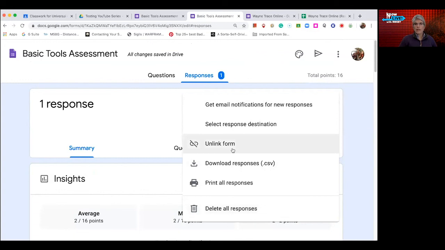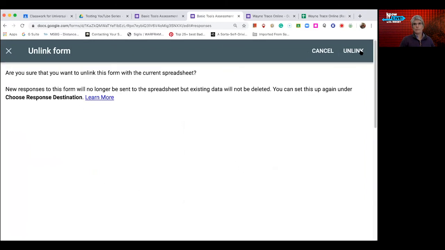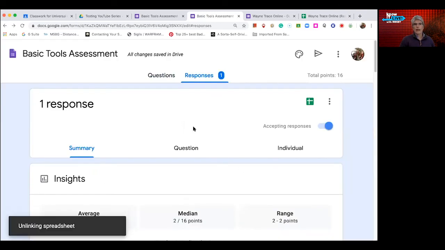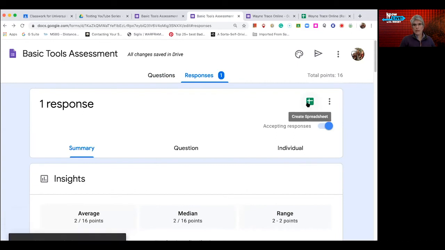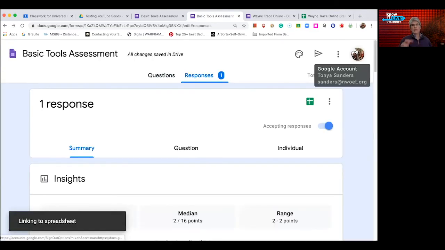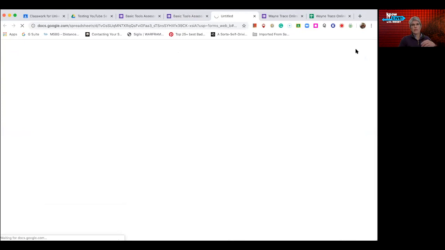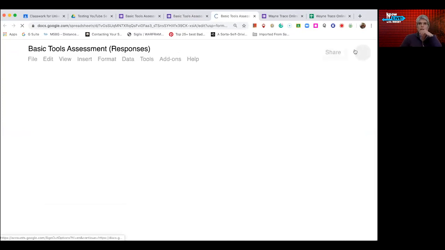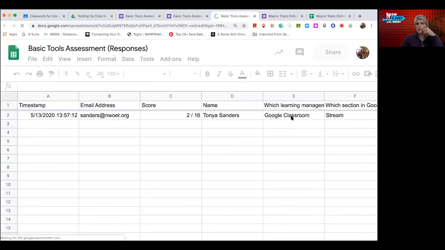The one thing I like to do if I get too many responses in a form, besides deleting the responses, I like to unlink the form and then create a new link to it. So if I unlinked this one, now I can hit this button again and create a new one again. So the nice thing about that is if you're editing things or moving things around, you can do that, and it doesn't lose my answers, doesn't lose any of my upload stuff, any of that.